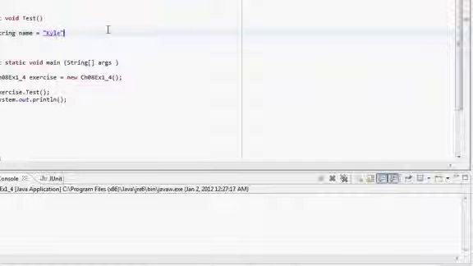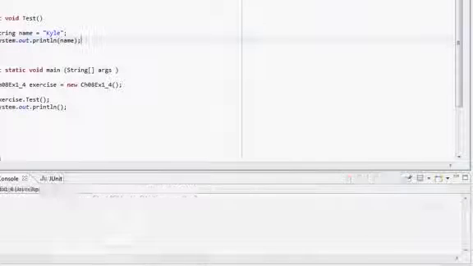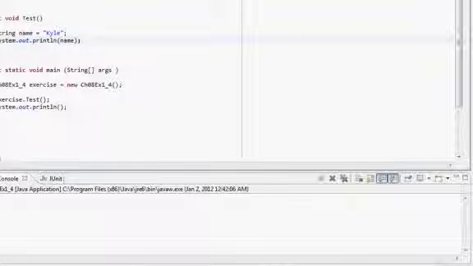And then after the double quotations, we will put a semicolon. Alright, and then let's say we want the program to print out that string name. Okay? And then we run the test and we see that it printed out what we stored in here.